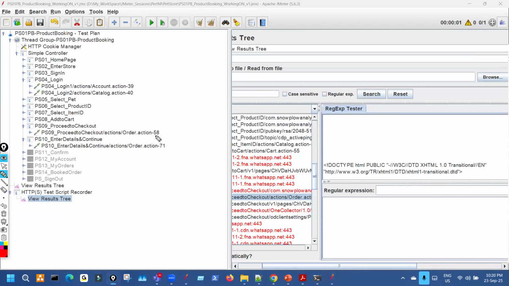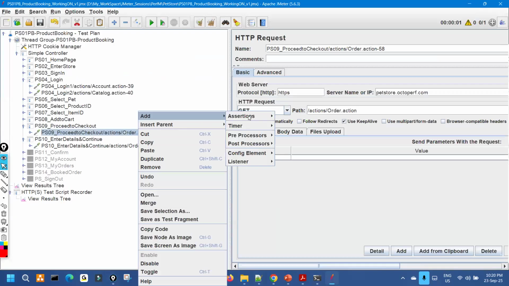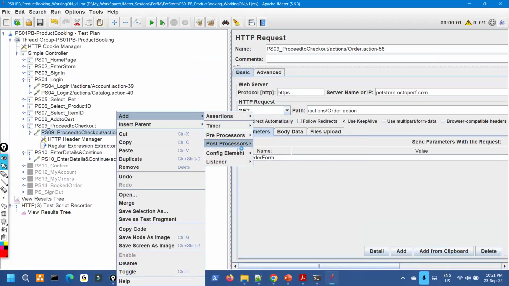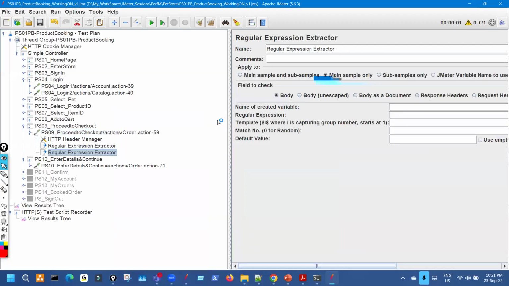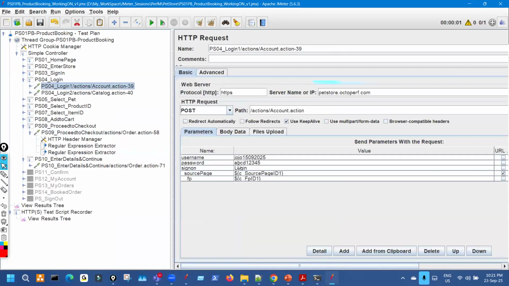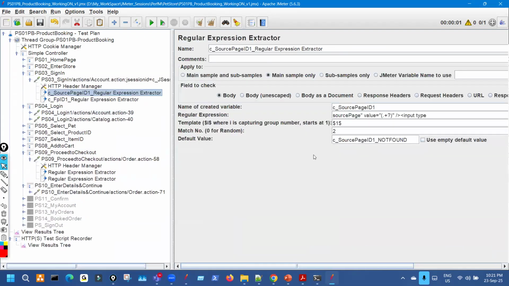Now what we have to do in 58, you have to use the same regular expression structure. One will be for source page and one will be for FP. Since I'm not going to do it, I'll put it because I know everything is same. So I'm just copying this. But you please try.